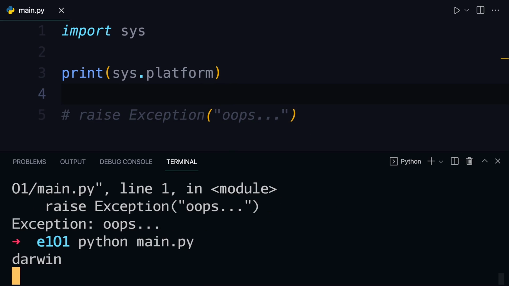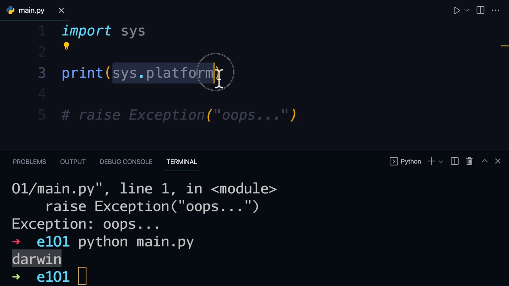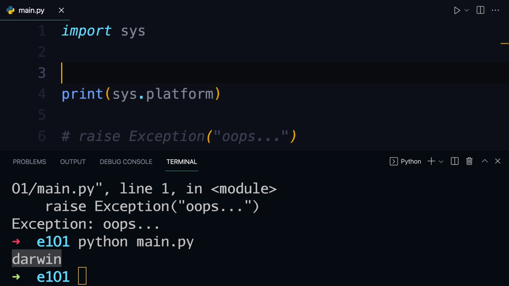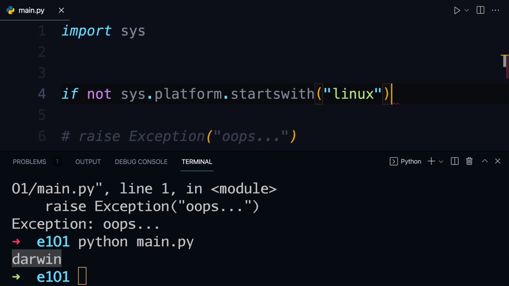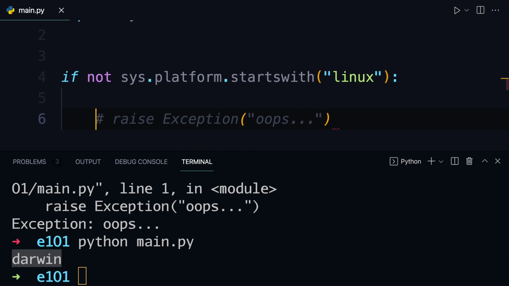And that's going to tell you what platform you're currently on. So now I execute this, and the output is Darwin, which means that I'm on a macOS system, because the base OS is the Darwin OS that macOS is built on top of. So you can see that you can get an OS-specific response here, and that means you can make a check for which platform the code is currently running on, and then raise an exception if it's not on a Linux system. You could do that like this. So you say, if not sys.platform starts with Linux, then you want to raise this exception.